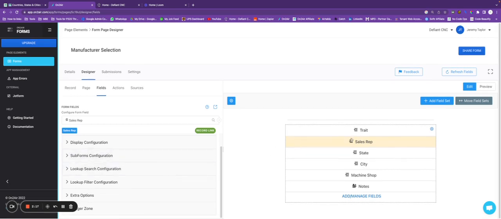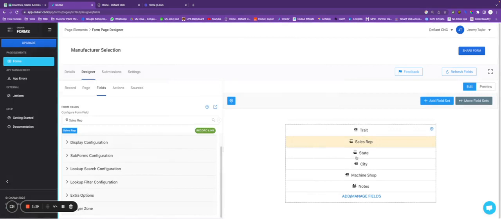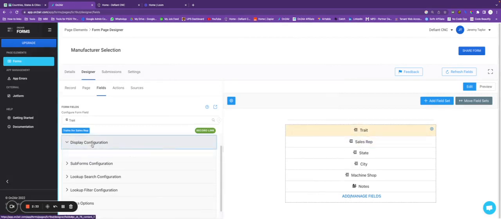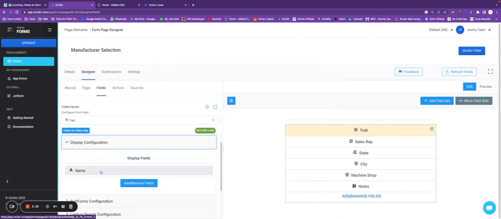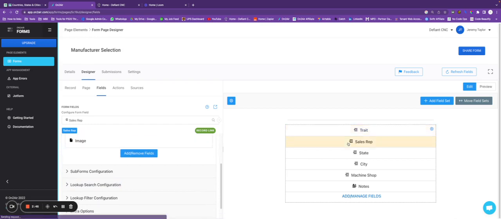So in order to do that, we would create our new form, add and manage fields. Here you would just go in and add all the fields from the specific table that you are pushing to. After the fields are added, you can go in and specify the details of those fields, the display configuration, what it is exactly that it's going to be displaying when the field is selected, and the sales rep.